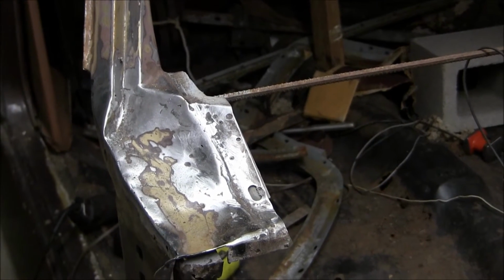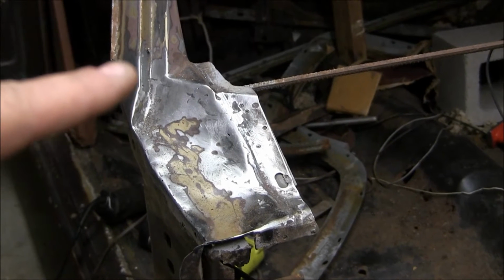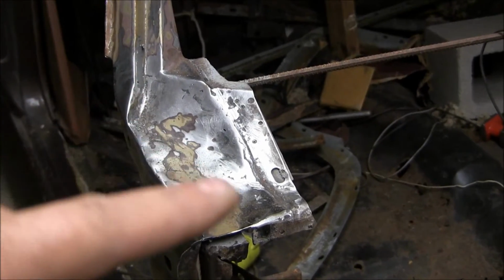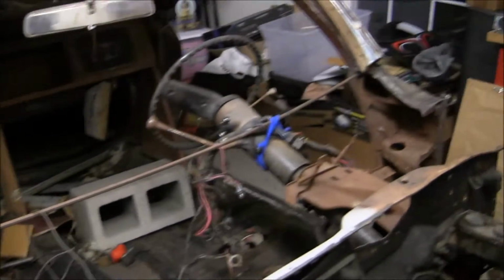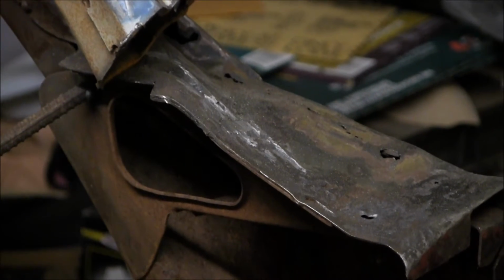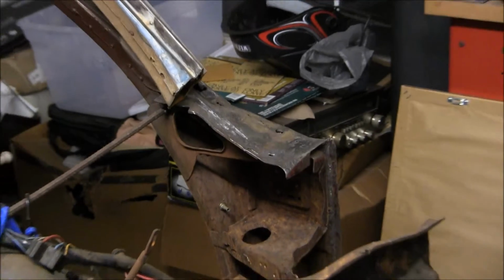I used my body hammers and a ball peen and formed this little recess right here, or reveal, or whatever you want to call it. But this is all one piece, and he posted a video and said basically just take it a step at a time, and that's what I'm doing over there. So I've got about 90% of that one done, and I'll be working on that some more this weekend.